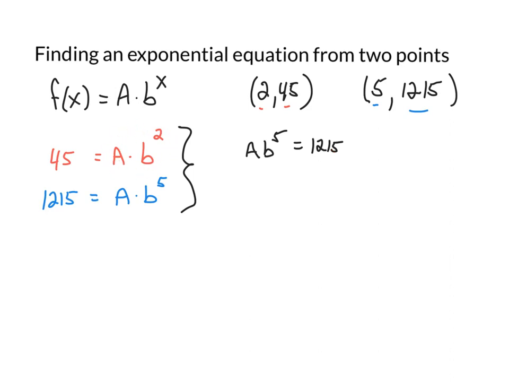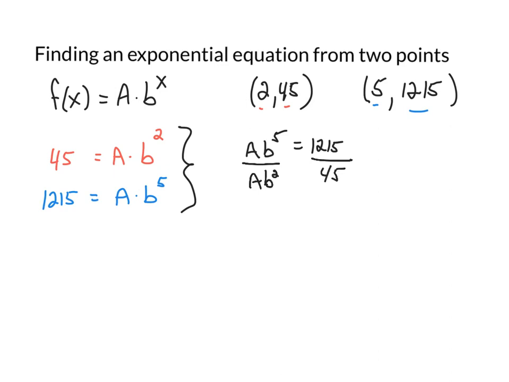And on the other side, I want to divide by this number. Okay, so what I know is these two things in the context of this problem are the same. So on one side, if I put this, and on the other side I put this, we're saying that those are the same. So we're really dividing by the same thing. Okay, so on my left-hand side of this equation, I'm going to divide by ab squared. And on the right side of this equation, I'm going to divide by 45.